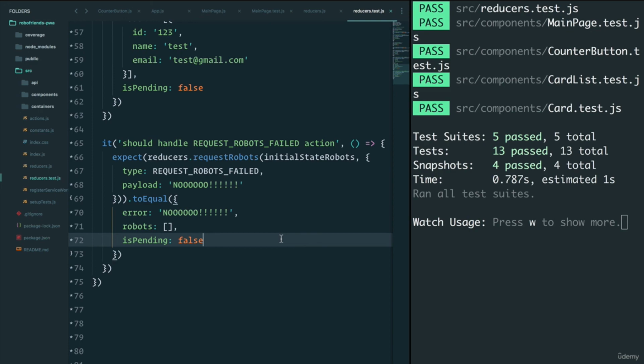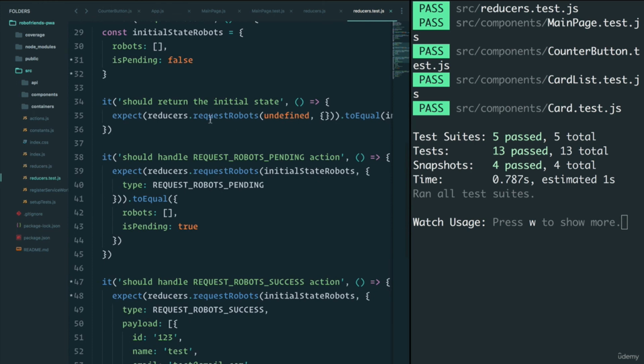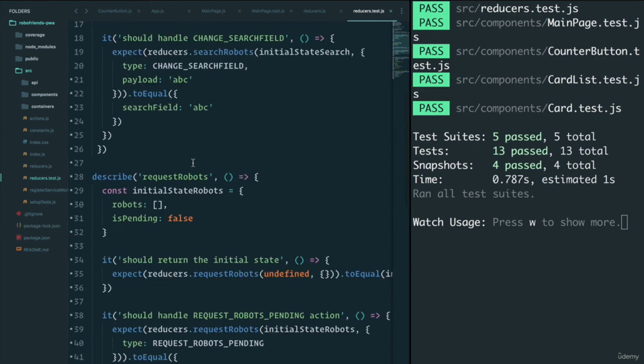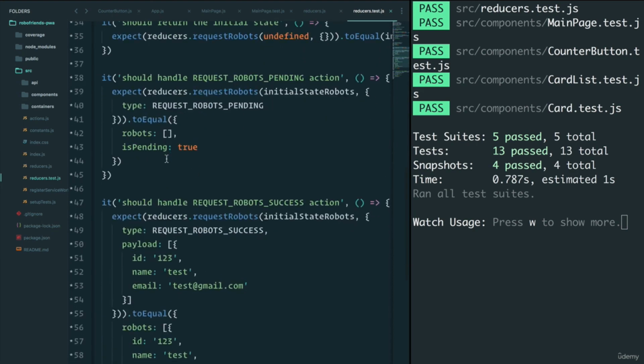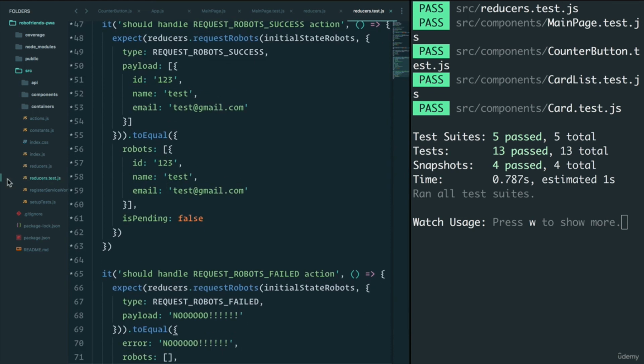Very cool. All right, that's enough for reducers. You see how simple they are to test. Simply checking the input against the output. And that's why you want to have these reducers everywhere and why Redux is so amazing. It's super easy to test. And if you think about it, all our logic is in our reducers. So if we have really, really good tests for our reducers, we cover a lot of the logic of our applications because reducers are the thing that take in actions and spit out the state. They're pretty much the controller or the brain of our app.